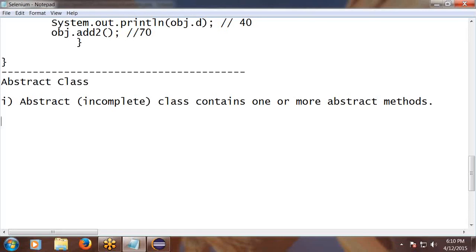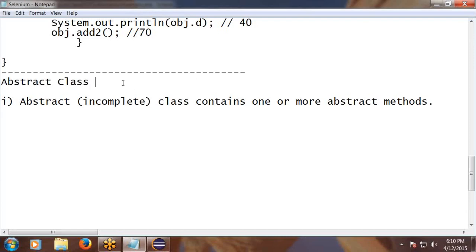A complete class, a general class, contains 100% concrete methods.